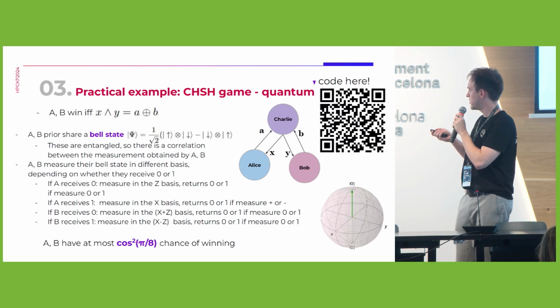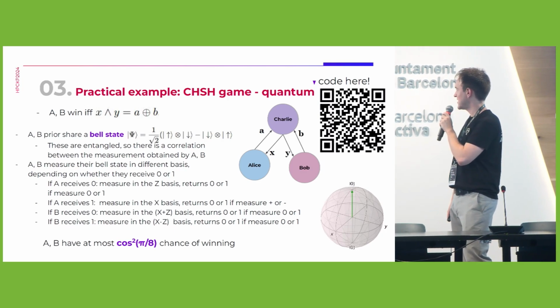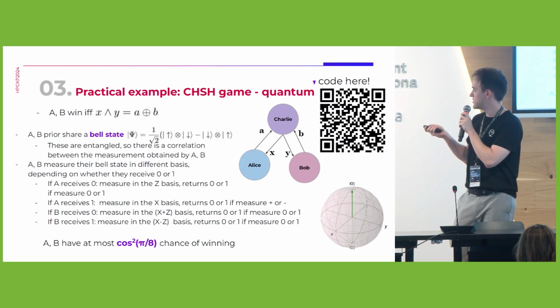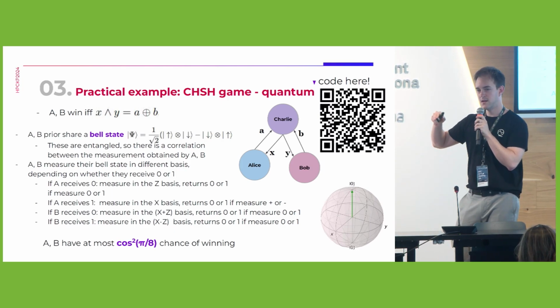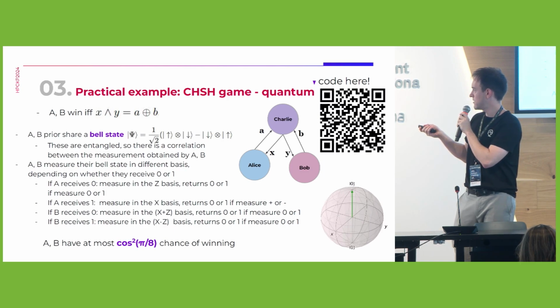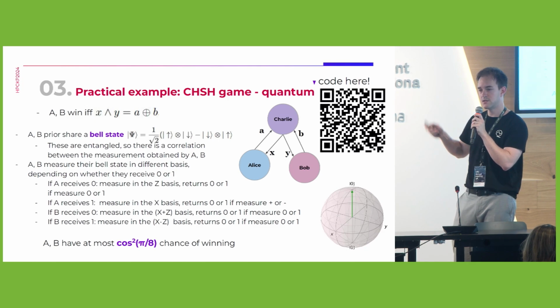And here we use 2 properties. Oh, this was actually a GIF, so the arrow was moving, but you cannot see it on a PDF. So anyways, we're using 2 quantum properties. One is entanglement, as we mentioned, and you're also using the fact that your qubit lives in a 2-dimensional space. So even though when you measure, you're always projecting your qubit, which you can see as a vector moving in this Bloch sphere, so the measurement will always be a projection onto the vertical axis, which is the 0 or the 1, but you can also rotate this around to measure in what we call different bases or different directions.